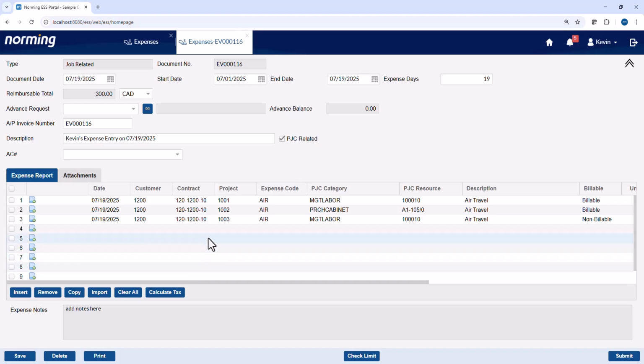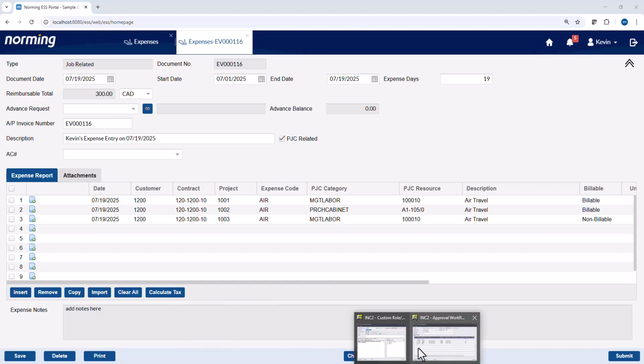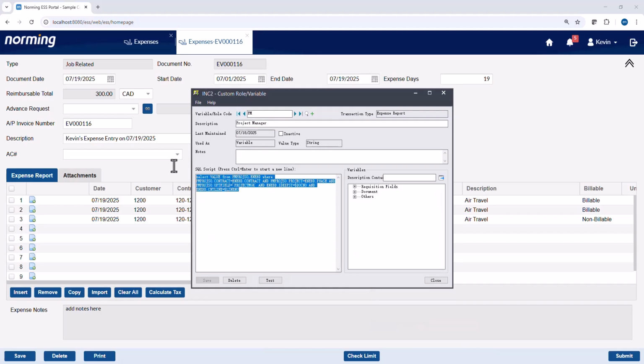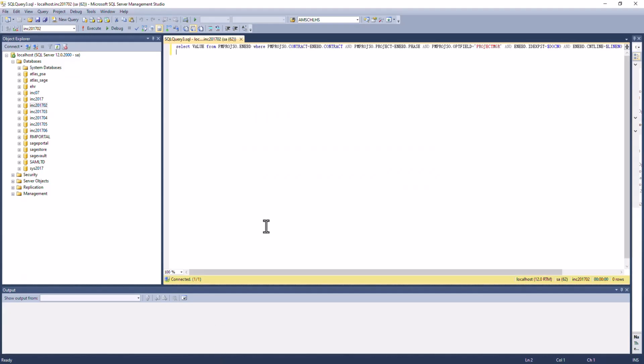For testing purposes, you can run the Circle script in your database. Copy and paste the script into the database. The document number will be passed to the MS Circle query when you submit or approve the expenses. Replace the document number.